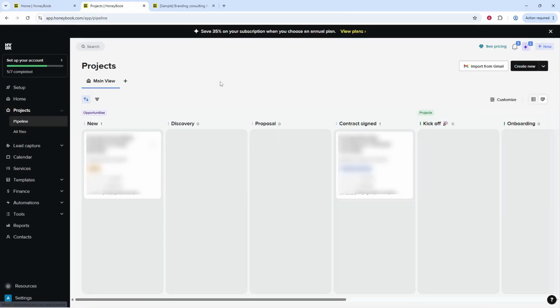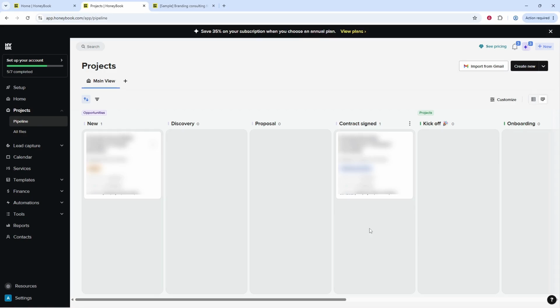This opens the main area where your active work is collected, and it is the place you will use to follow project movement across your workflow. After Projects opens, switch to the Pipeline view. In this view, HoneyBook arranges your projects by stage so you can see how work is grouped at a glance. Instead of looking at projects as one long list, you are viewing them in the order they move through your process. This makes it easier to check status across multiple projects without opening each one right away.